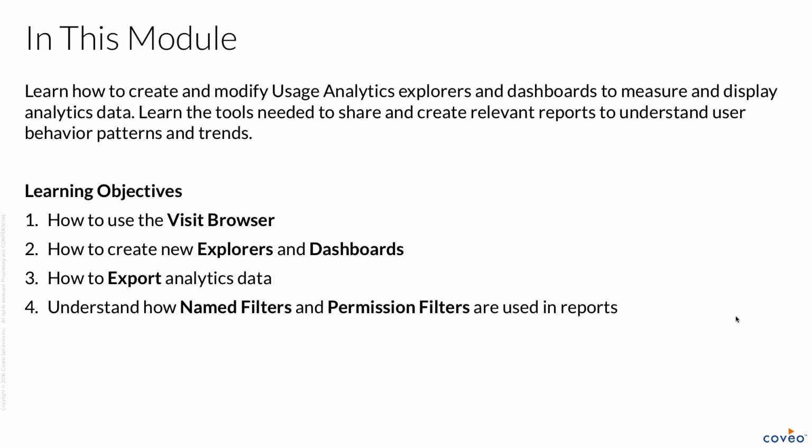Also in this module, but before we jump into that, we'll start by seeing the visit browser. Visit browser is very useful because it shows you the journey of a single visitor. For each of your visitors, you can see their journey as they go through your site, what they're clicking on, and what events they're firing. Then, as promised, we'll jump into building reports. And after that, as I promised, I will show you how to do an export, so how to take all of this data that you have in a report and bring it into an Excel spreadsheet.